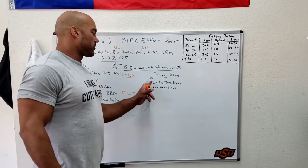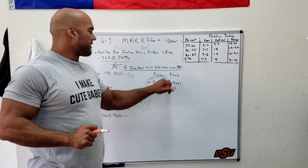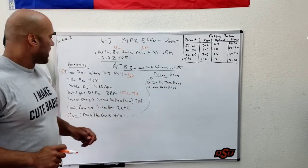We hopped onto our finisher, which is 20 incline Tate presses and 20 rear delt flies for five sets, so 100 reps of each. And that was our workout.